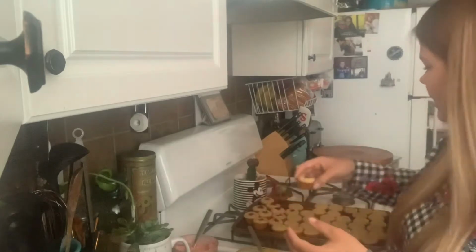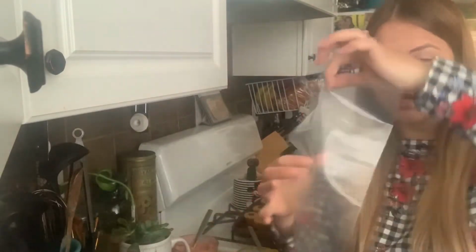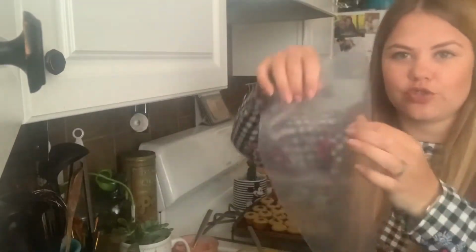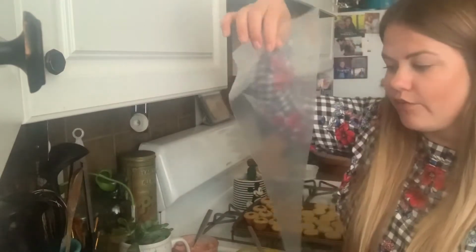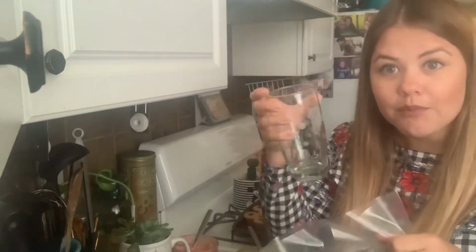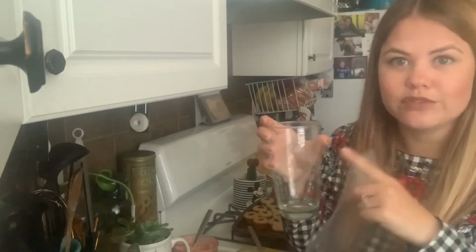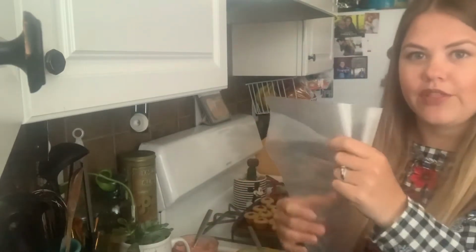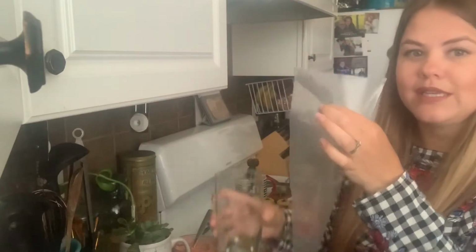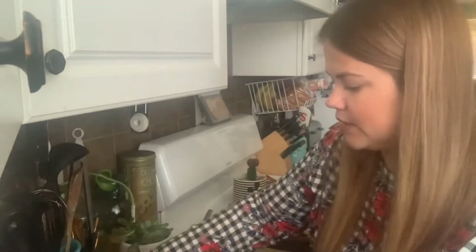Another way you can use your ganache, that same recipe from a couple weeks ago. If you have one of these piping bags, it's essentially just a triangle plastic bag, you'll need one of these. It really helps because you don't have enough hands sometimes to have a cup handy. It doesn't have to be a glass cup. It can be a plastic cup, any sort of jar, because it really helps that this plastic bag will sit inside your cup. And you'll need your piping tips, okay?